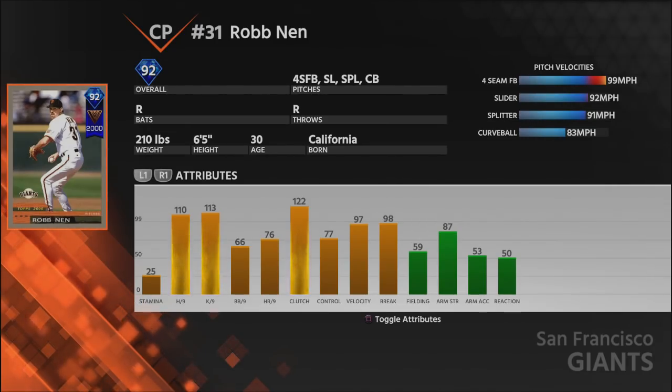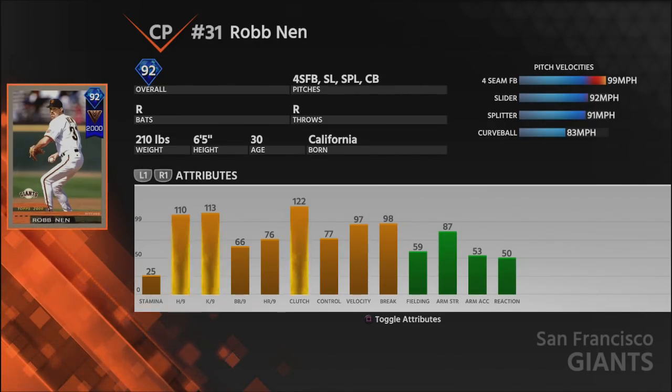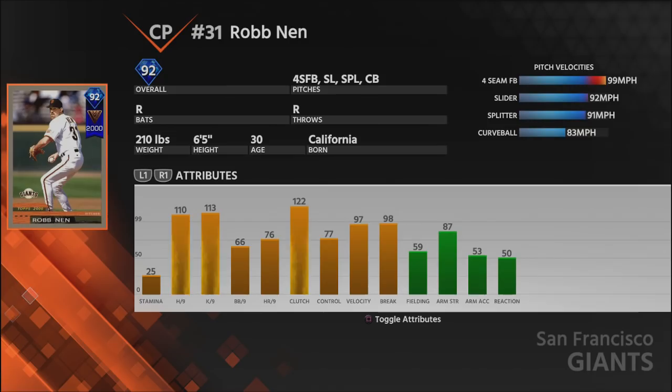But then for his real change of pace pitch, it's that 83 mile per hour curveball. For a guy that's throwing like 99, 100, that's going to look like a big slow curveball coming in. It's going to really throw your opponent off balance, and timing is going to be very difficult for your opponent, especially whenever you mix in the fact that he's going to have a very small PCI with this Rob Nen's per nines.